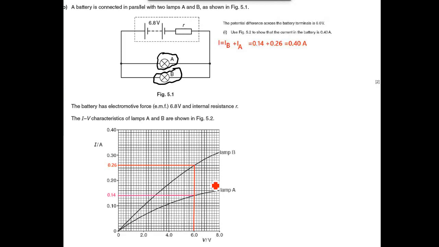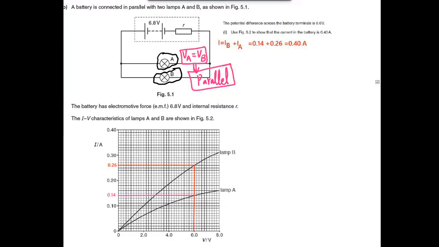Okay, now please, you need to understand, this is bulb A, this is bulb B. So the voltage across bulb A has to be equal to the voltage across bulb B. Is this point clear? So why does this have to be equal? Because they are connected in parallel. So the potential difference across them has to be the same. Okay, this is the first thing we need to understand.